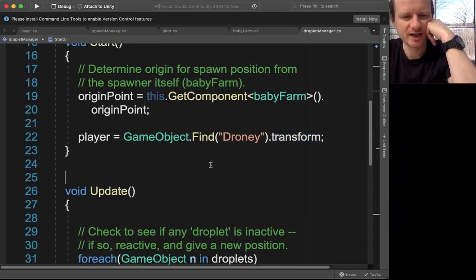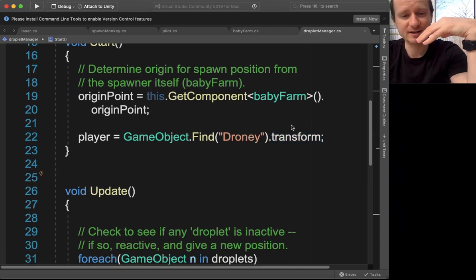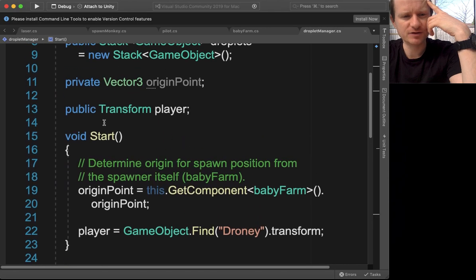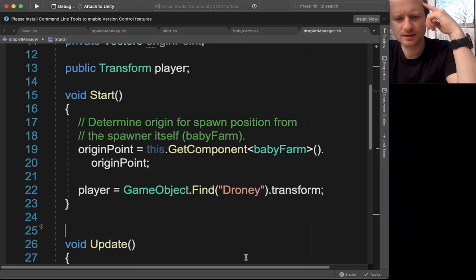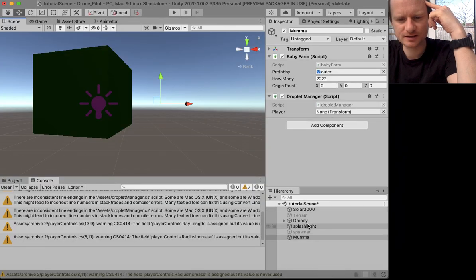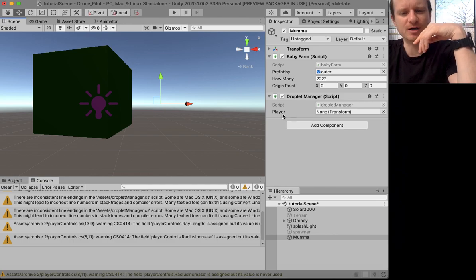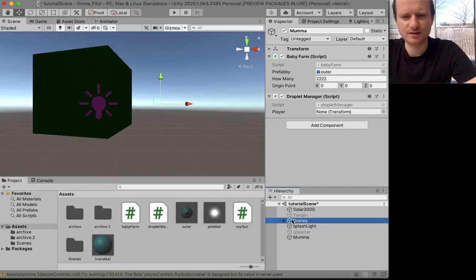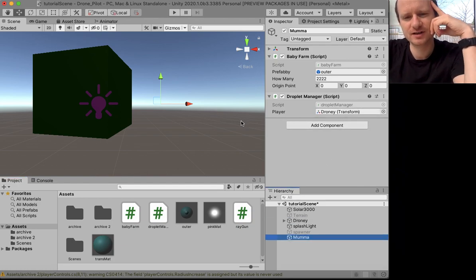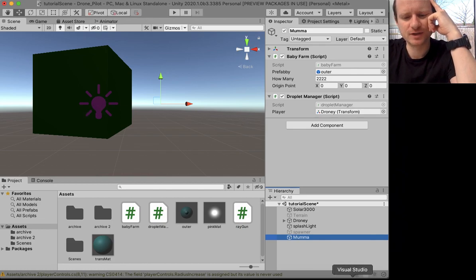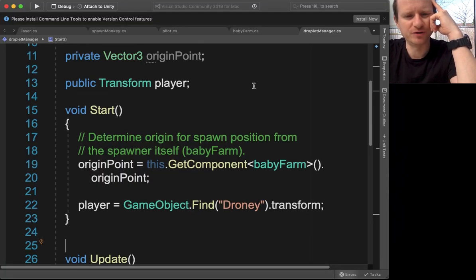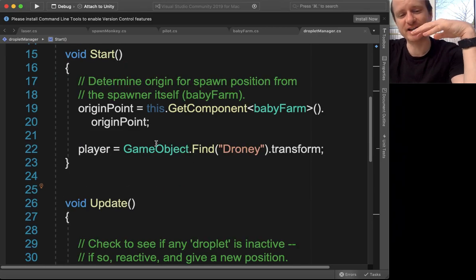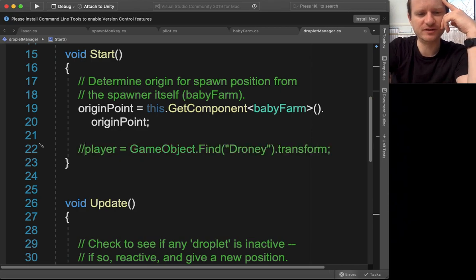Okay, so as long as your game object is called whatever you put in there, it will find it. I've also made it public. So back in the editor, on Mama, yeah, it's looking for our player. What you could do is just drag Droney there, and it'll overwrite the default, which we haven't got. We have no default here. But at the start of the game, it will go and find Droney again, which is kind of now redundant.